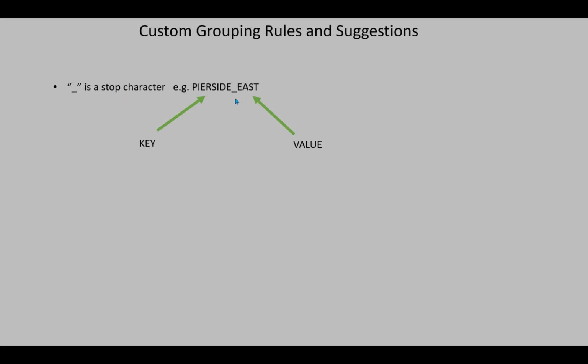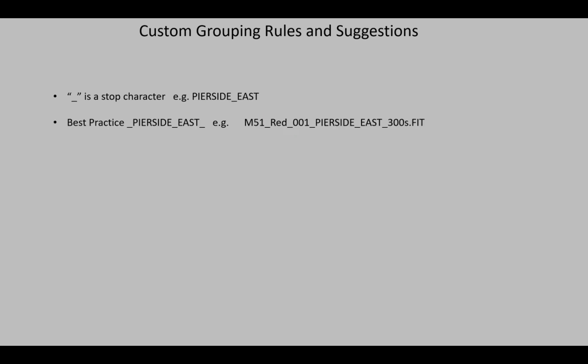So an underscore in this case is a stop character, and it is the one that is implemented here in WBPP. Sometimes programs can use different stop characters or multiple ones. At the moment, the underscore is the safe one. It's the one that's guaranteed to work. So use the underscore. And so as an example, if you're going to put this keyword and value in your file name, the file name might look like this, where you have a whole bunch of stuff, but somewhere in the file name you have an underscore, keyword, underscore, value, underscore, and then you're all set to do the job.